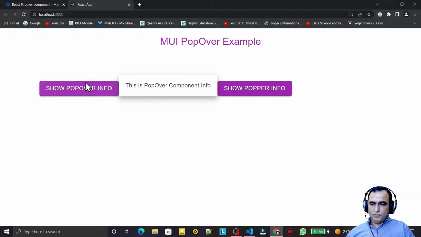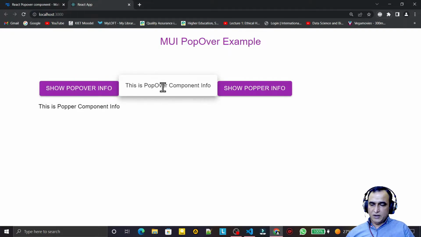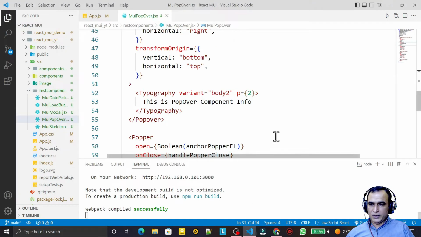This is the popover, and if I click on this button, I am not able to click on it one time because it is freezing the screen. So I first have to click to free it, then I click on this and it will display information like this at the top of the screen. But I can click here and it will display this, you see. So it is just changing the information as a popover. How we can control this, that we are going to learn here.